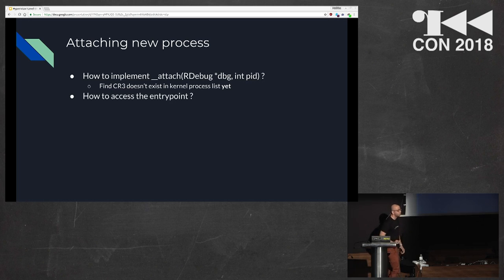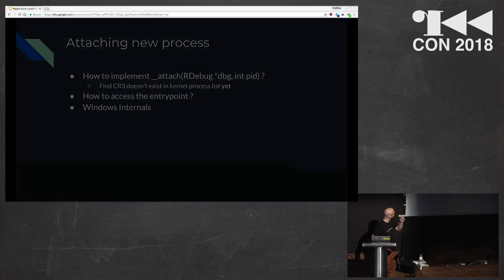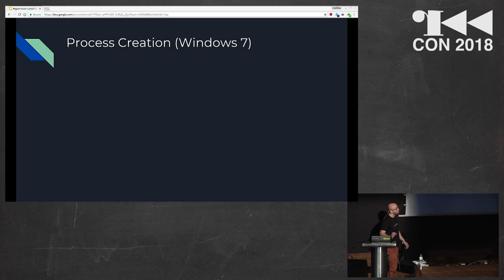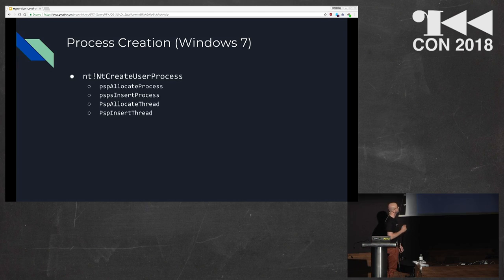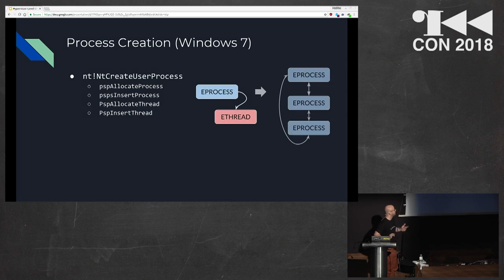So now the question is, how do you access the entry point of this process? That's another problem. But we have Windows internals to help us and our OS internals knowledge. So how is a process created on Windows? Let's say it's a two-step process. It's a simplification, but first I'm going to call this API, PspInitializeUserProcess, and this one will be responsible for creating the important kernel structures, like the EPROCESS and the ETHREAD, and then it's going to add them into the kernel process list.